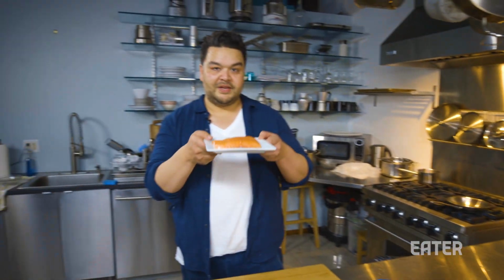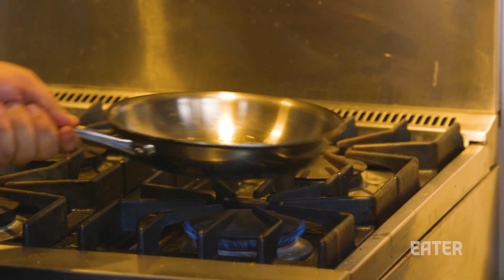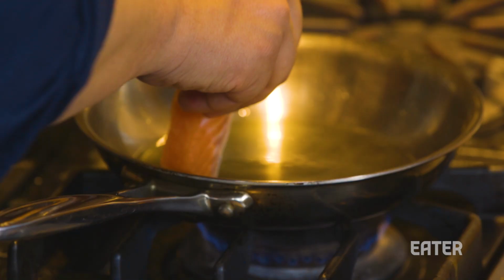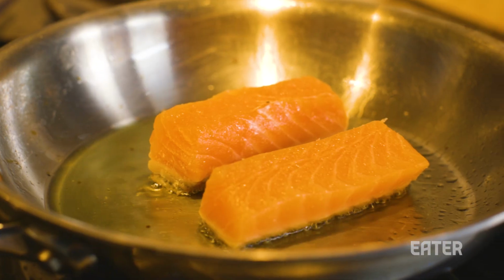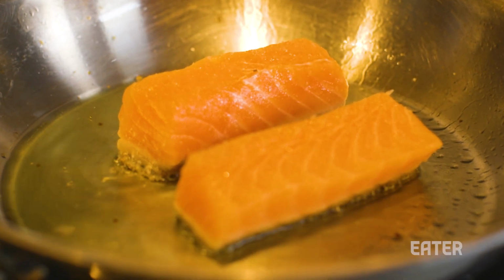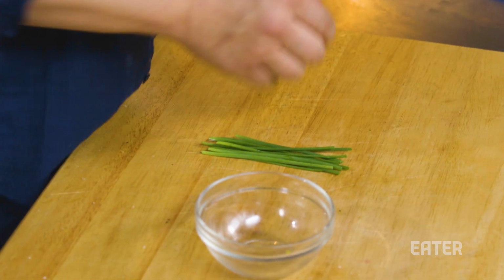I have a piece of salmon here. The less sawing motion, the better. Olive oil, be generous with it. So we're just gonna lay these pieces of fish down. That skin is gonna get super, super crispy, and we're just gonna cook from the bottom up, and it's gonna be a relatively quick process. And while that happens, we'll leave the top rare, pretty much raw. So when we flip it in the hot broth, when it sits in there, it's gonna finish cooking the other half. In the meantime, let's get our toppings together.